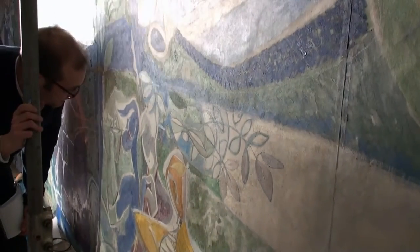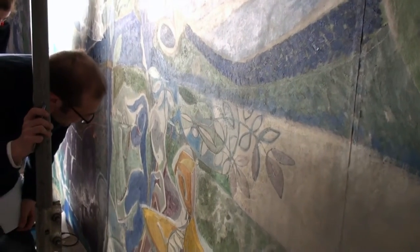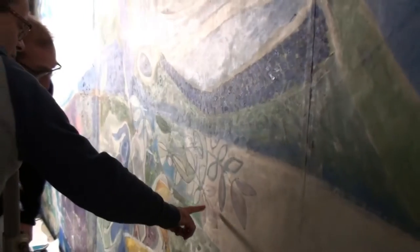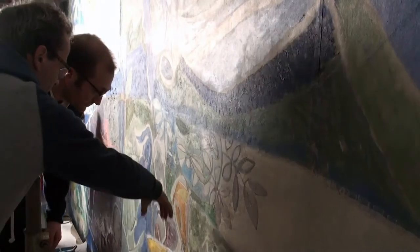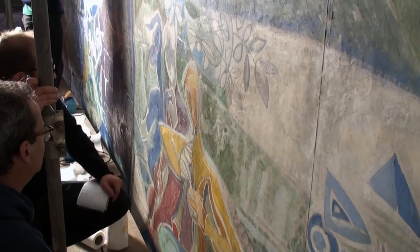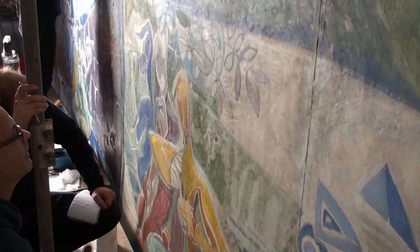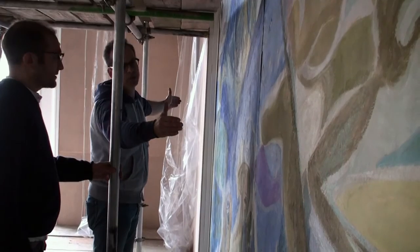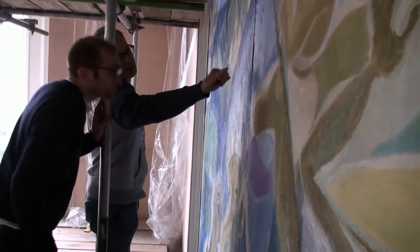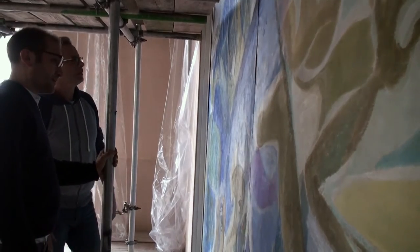There's a lot more movement too when you see it close up from downstairs — the circles and the spheres. You can see some of it's quite detailed and quite drawn, and then there are other sections where he's just responding to the textures and the shapes and being a lot more gestural — like this sort of figure here playing some form. This one canvas was prepared in a different way — we don't know why — but you can see the loss is down to a white layer, whereas the loss here is down to a brown layer. It might be a different canvas, just something he didn't like.